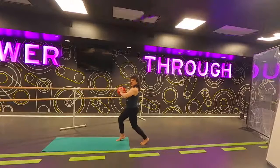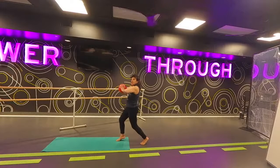So same thing here. You're going to lift both heels. You're going to upright your spine, lift your elbows up. You can also take your arms overhead. Drop your shoulders, pulse down, 3 sets of 10. And then we'll do a static hold. And we'll bring our back leg, our back foot, our back toes to the arch of your front foot.